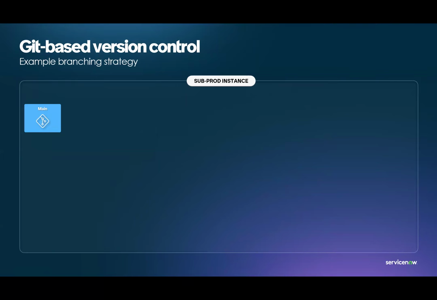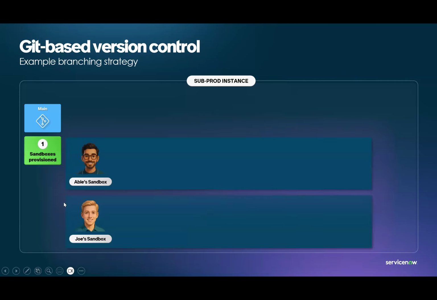So when we create a release, and we'll talk about the deployment and migration strategy in just a second, this is where you want to utilize the code base from. So what we can do now is allocate these different sandboxes. And what we really want you to think about with these sandboxes is that these should be ephemeral and transient. What we don't really want is to have these sandboxes long-lived.